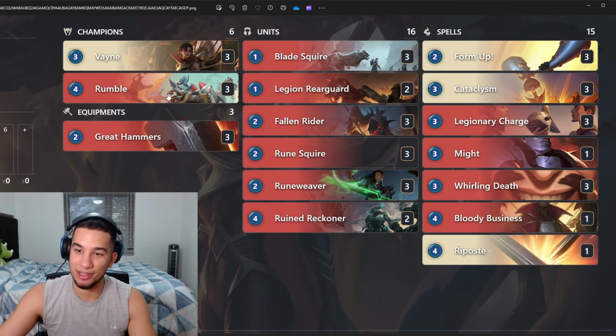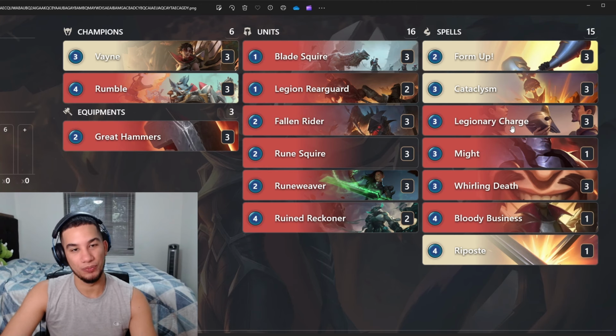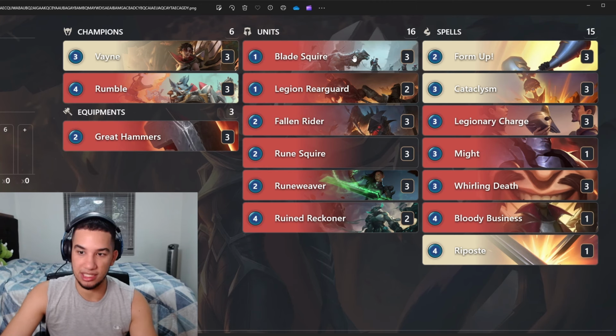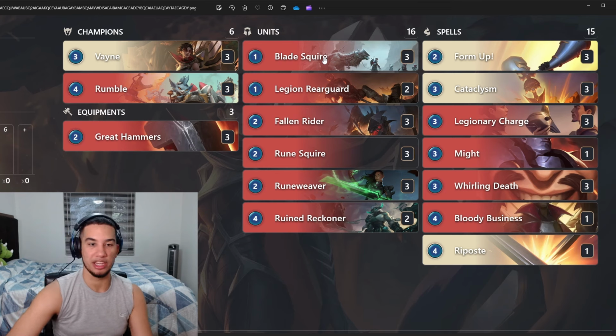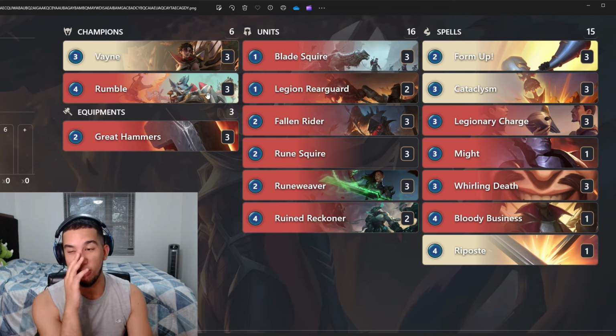And it's exactly what I was talking about, right? When you get your Rumble, it's really hard for the opponents to deal with it because of the Spellshield. So ideally, the whole idea with this deck is you play all these Blade Fragment cards, so the Squire, the Rune Squire, the Rune Weaver, and the Blade Squire, to get those Blade Fragments that you can use for discard fodder for your Rumble.